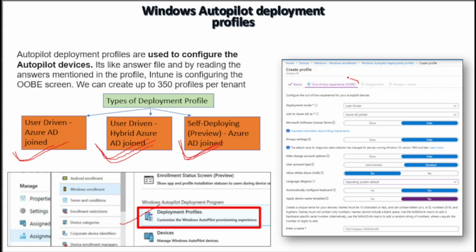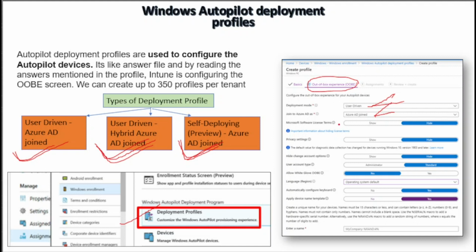So in the out-of-box experience window, we can configure either a user-driven or a self-deploying deployment profile, and configure whether we need to go for a hybrid join or an Azure join profile.